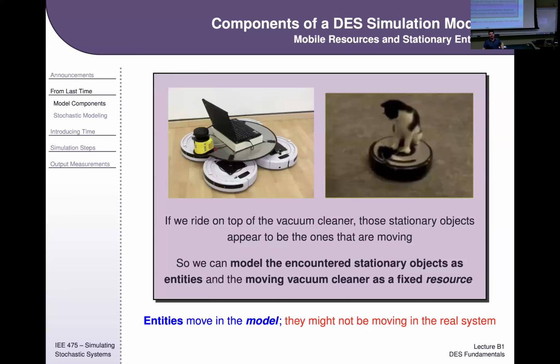We can say, based on whatever movement plan has been implemented on the robot, what on average is the encounter rate with dirt in the house? And based on that encounter rate with dirt, we can start modeling how quickly the robot's internal container fills up, and it has to go back to its station and empty, for example. We can start modeling those sorts of things, but we don't have to model the robot moving around. We can model it as if it is a factory where dirt is arriving and getting transformed by the factory into clean.